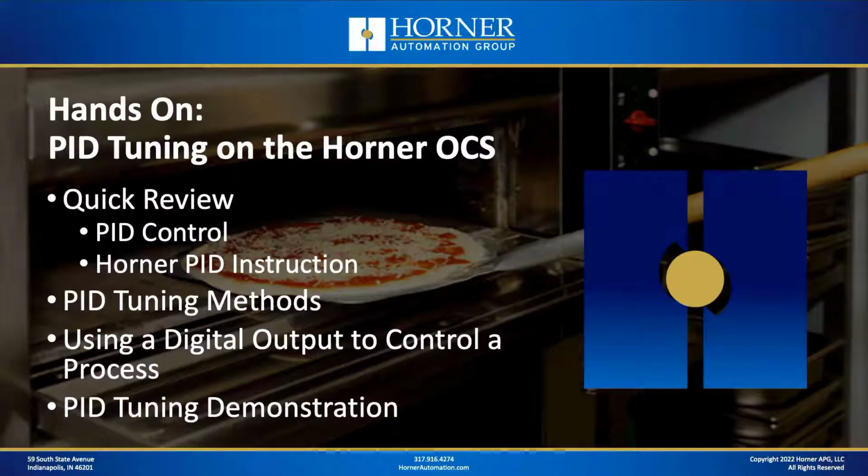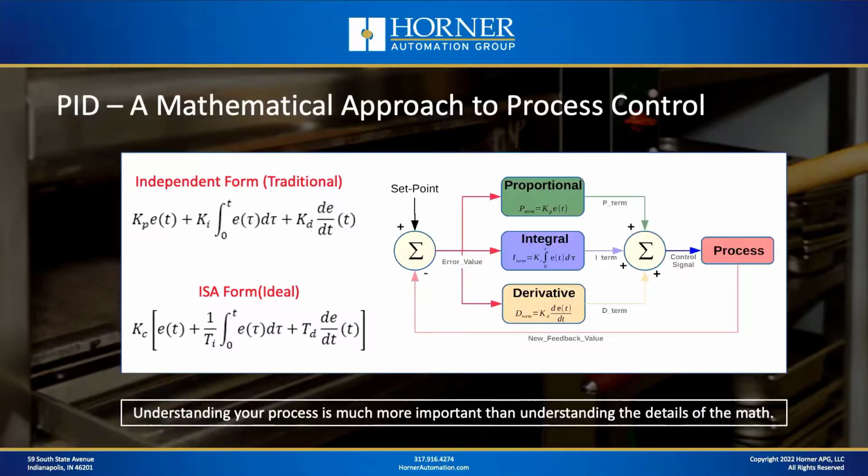Okay, here's how we're breaking down today's topic. We're going to do a quick review of PID control and the Horner PID instruction. Now, we covered these in great detail in the PID webinar we put on a while back that's available on YouTube and also on our website, of course. But we're going to break some new ground today with some of the details we provide you on some PID tuning methods. We're also going to answer PJ's question about what are the implications of using a digital output to control a process versus an analog one. And of course, we're going to have that PID tuning demonstration that I just talked about. So let's go ahead and dive right in.